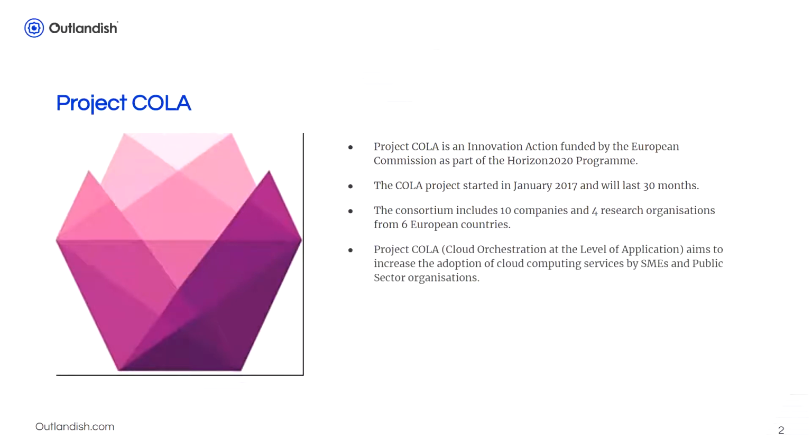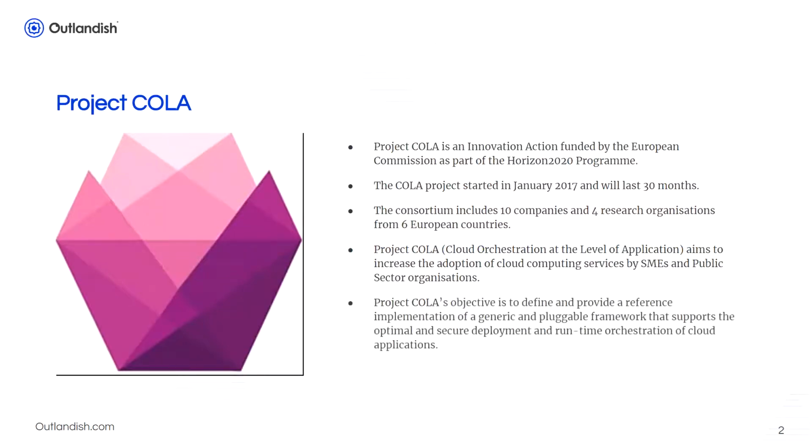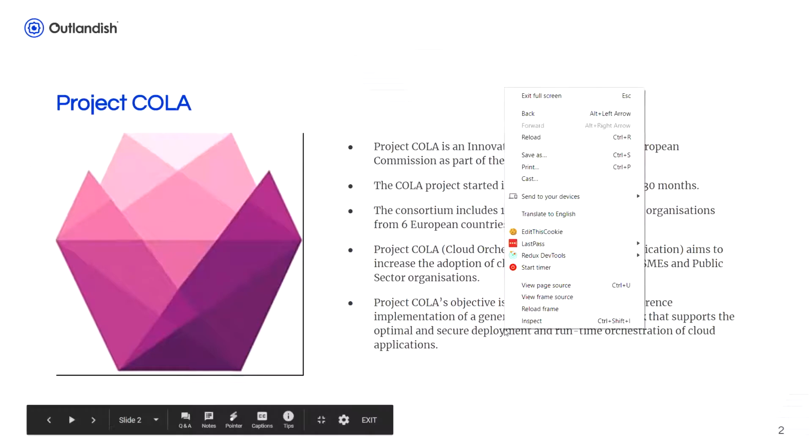And the aim of the project was to increase the adoption of cloud computing services by small and medium enterprises and public sector organizations. The objective was to define and provide a reference implementation of a generic and pluggable framework that supported optimal and secure deployment and runtime orchestration of cloud applications. So that's what I'm going to be talking about.